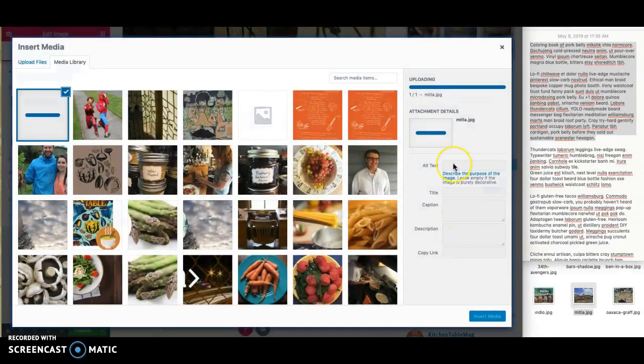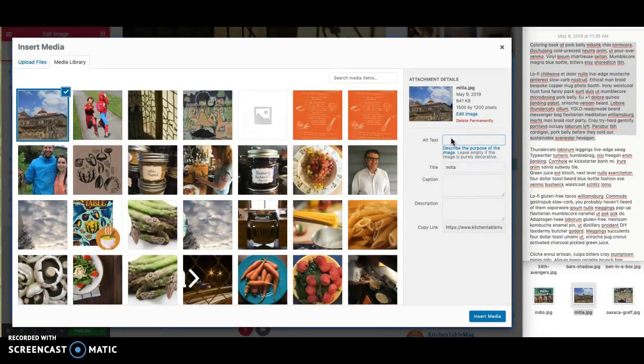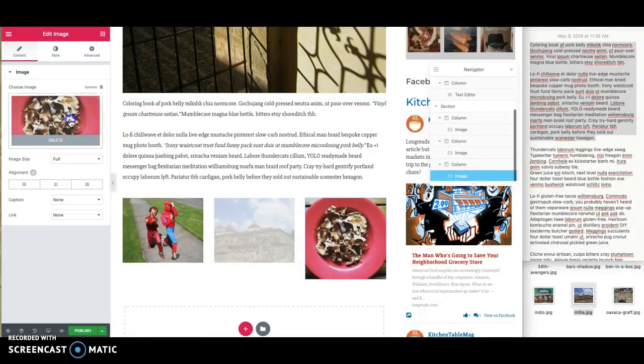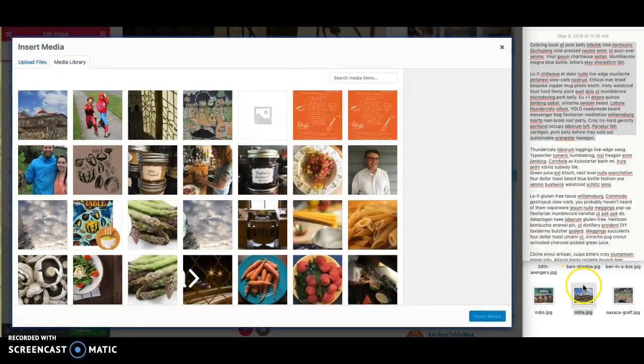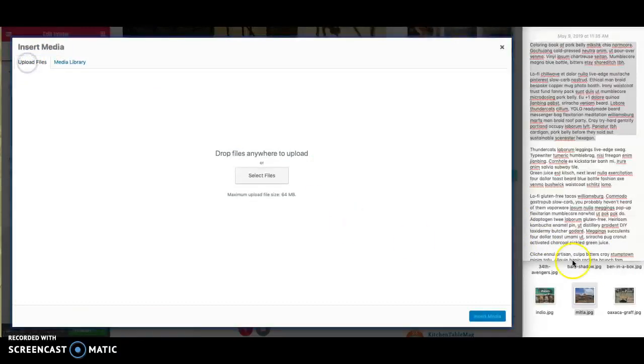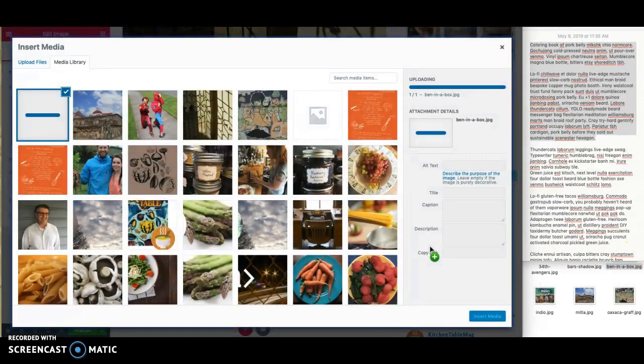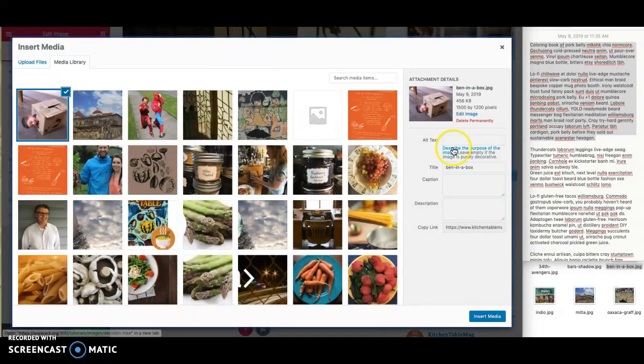I've just grabbed sample files. These don't really mean anything. We can take them out later. But this is going to be so, and then again, and I've got those all cropped to the same aspect ratio. Like, so I got all my work done up front, which is really handy.